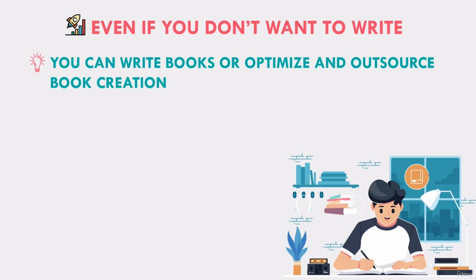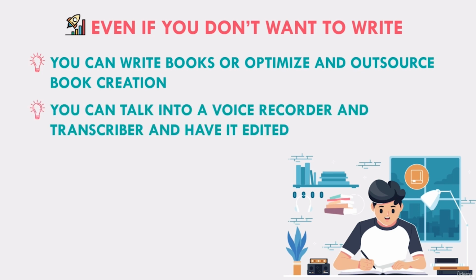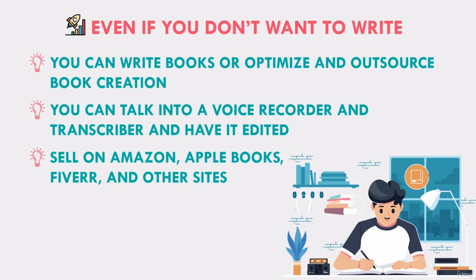Part of book creation is talking to a voice recorder and a transcriber and then having the book edited. And then once you have it edited, you'll be able to sell your book on Amazon. Right away, it will be on the paperback and Kindle, Apple Books, Google Play, Fiverr.com. I even sell my Kindle books on Etsy, believe it or not. Not many people know that you can sell it on Etsy. So that's what we'll cover in the coming videos, how to get into selling books for anyone.